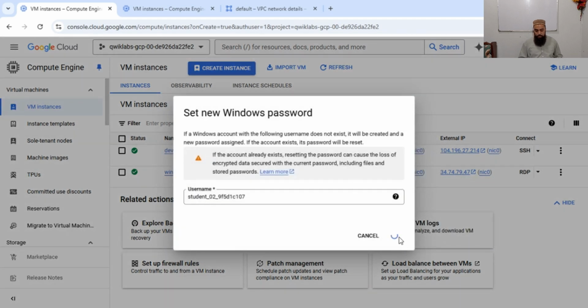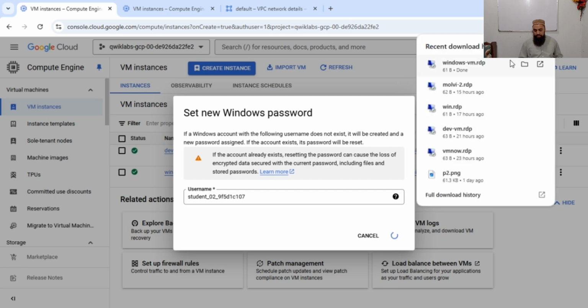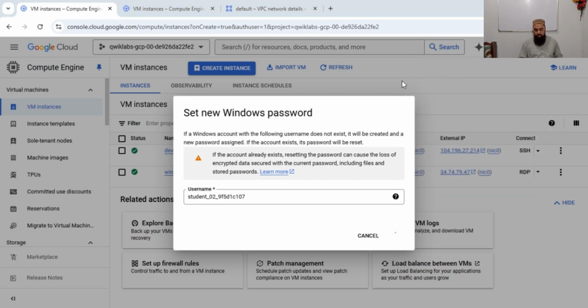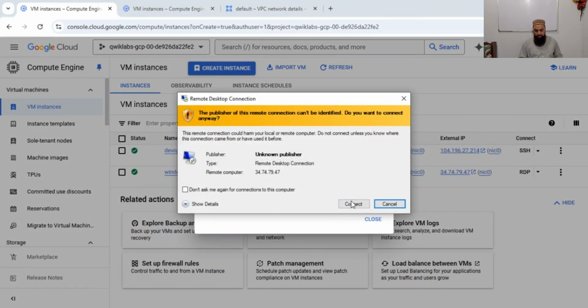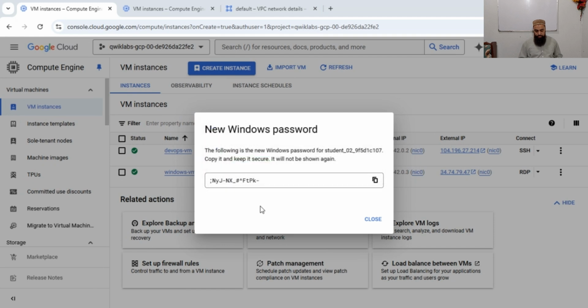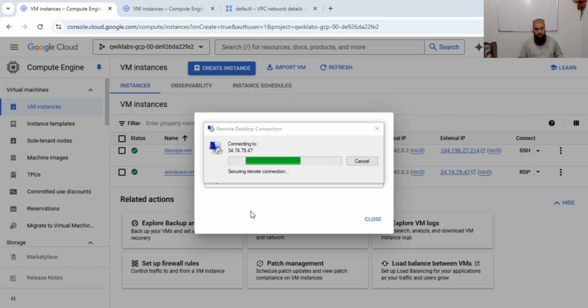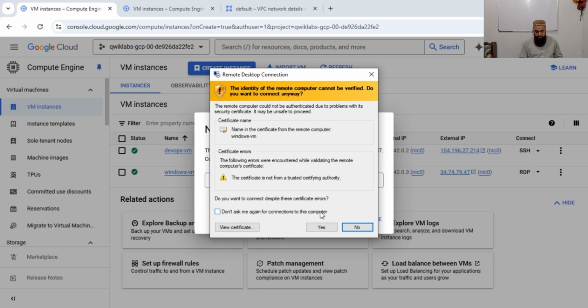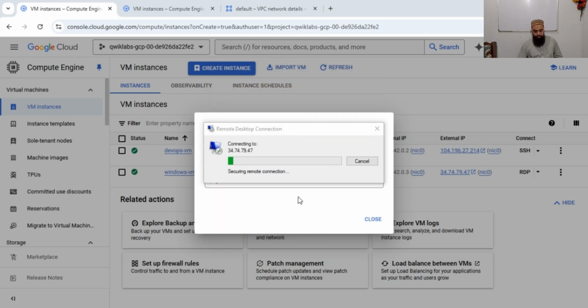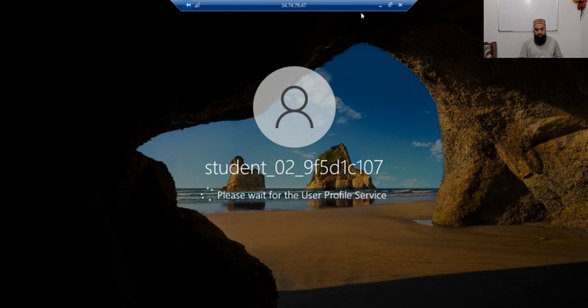It will take a few moments, and our password would be generated. I will just copy the password and enter it and click OK, and our Windows machine is up and running. And that's how I can connect with my Windows virtual machine.